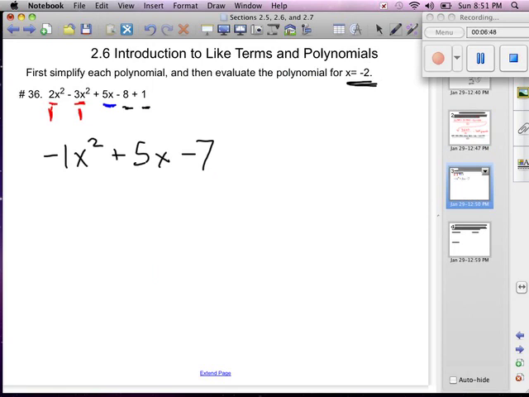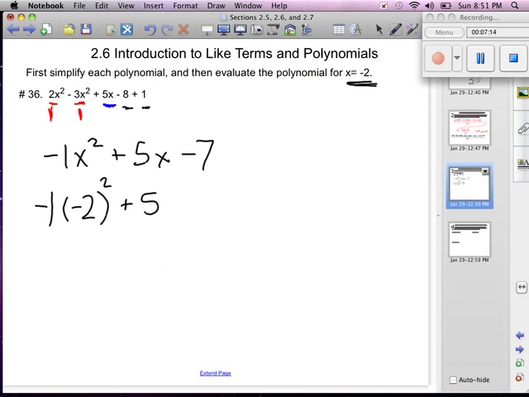Okay? Now we can evaluate these. The directions say evaluate for x equals -2. I'm going to go ahead and do that just because it's good practice for order of operations and those pesky negative numbers. Because look what we have here. We have to keep this negative out here. That's why I drew the 1 so that we would remember. Now we're going to put -2 in for the x, put it in parentheses so we can keep track of that pesky negative and keep that exponent up there.